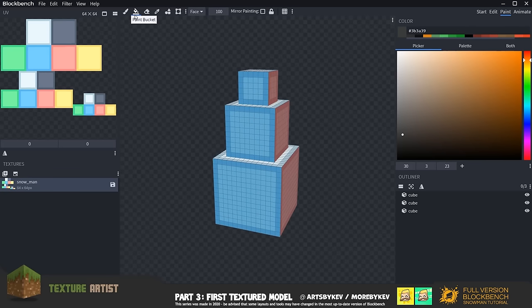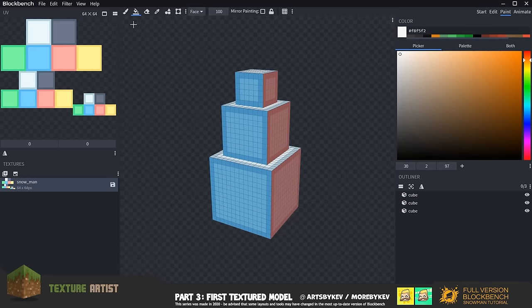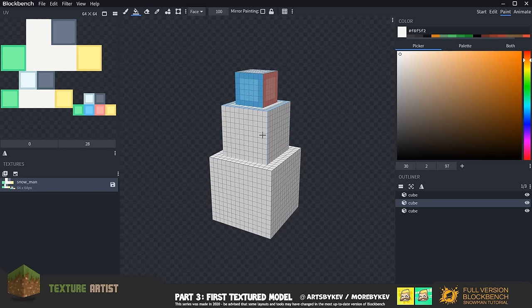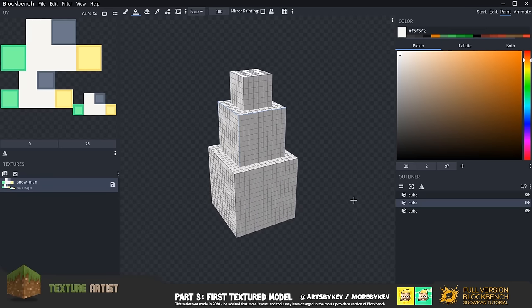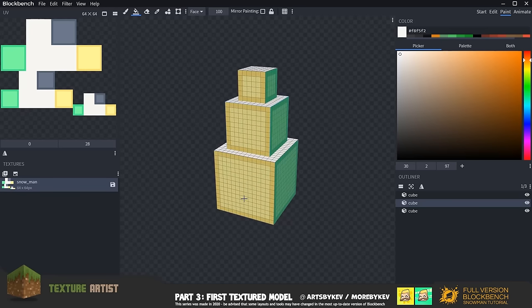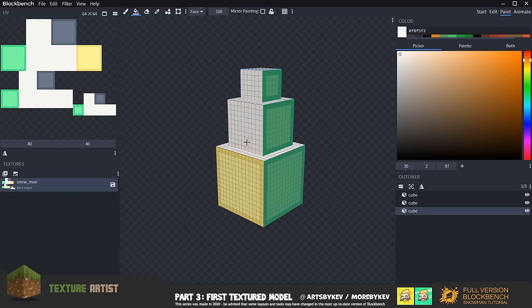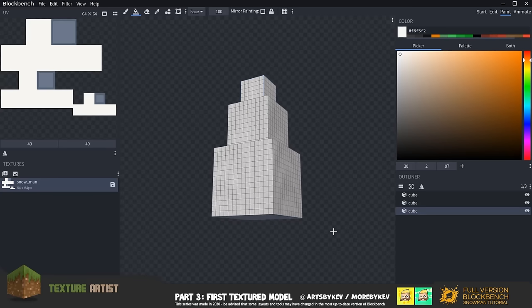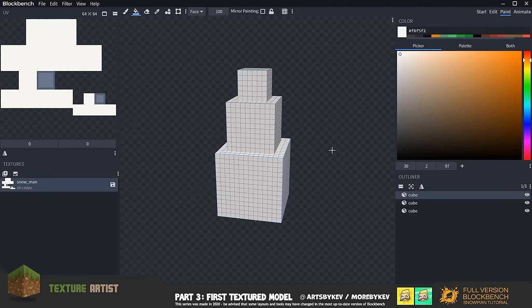I know now that I want the snowman to be white. So I'm going to select a very white color, not necessarily completely super white, and I am going to Paint Bucket on all of these spaces by clicking on one surface, holding down left key, and then just dragging my paint bucket around. Thus I can paint all of them. I'm going to rotate around by clicking outside the model, holding left, rotate and drag. Click on one surface and then just hold down and drag. And same thing with clicking in the bottom.